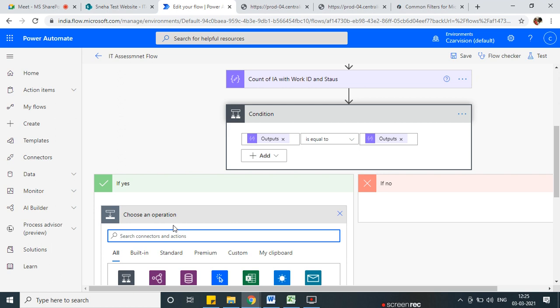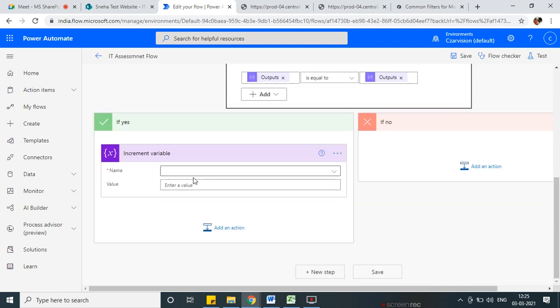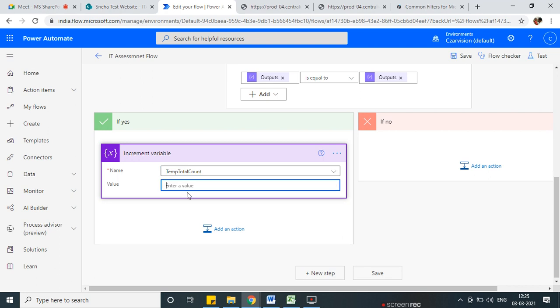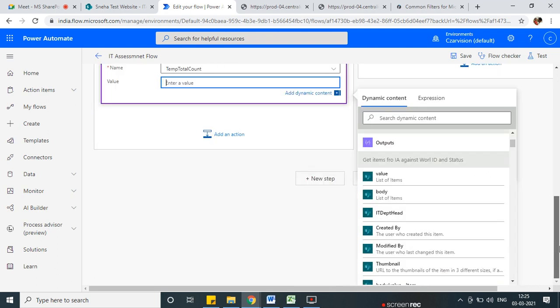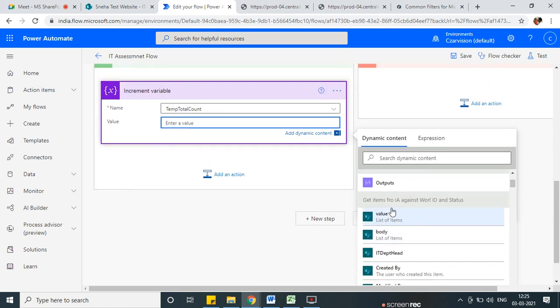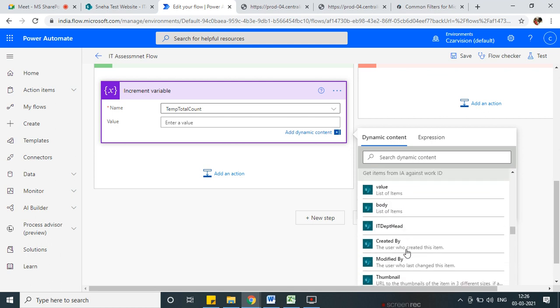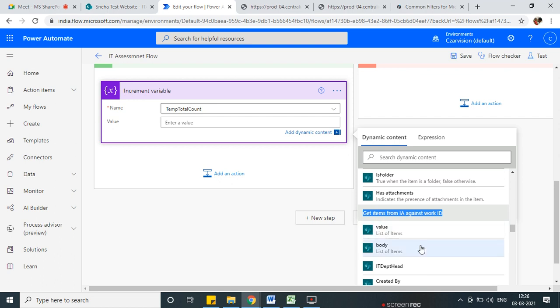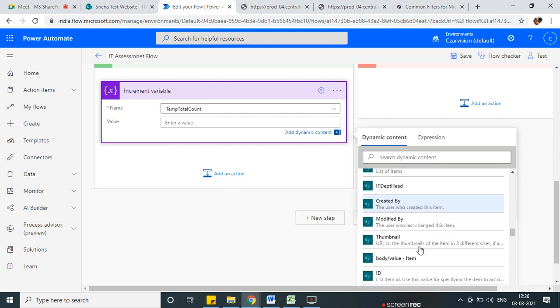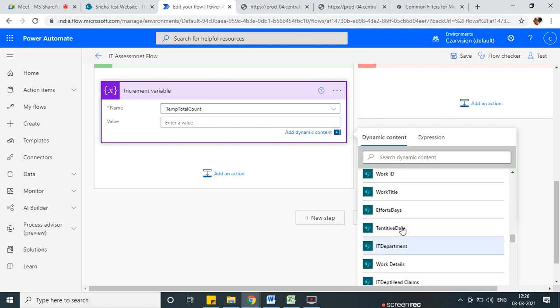I will say the increment variable, as we earlier discussed, and I set the temporary variable and use the value to increment it, which is get atoms. You can take it from get atoms with this condition or get atoms from this action also, because both retrieve the same count of atoms. So temp total count, and I will take the count value efforts days.